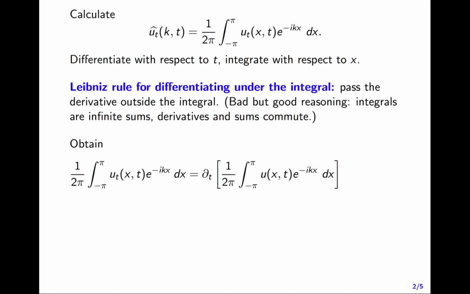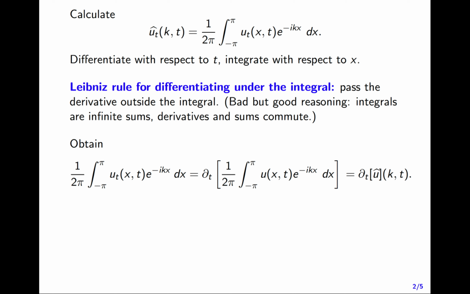Now look at what's inside the square brackets here. This is an integral taken in the variable x. So my dummy variable of integration is x. I don't have to write x here. I could put w or c or theta or whatever. k is a fixed integer now. k is a parameter of this integral. t is the only thing that is moving, the time variable of u. So this whole expression in square brackets is a function of t, so I'm allowed to differentiate it with respect to t.